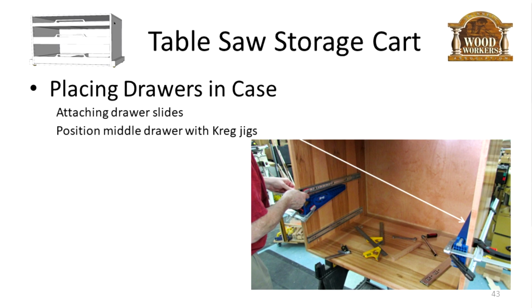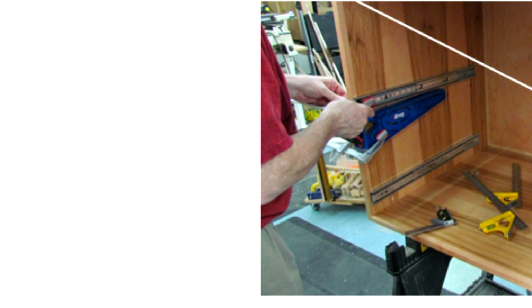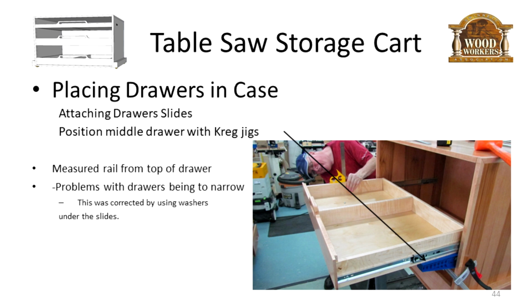Drawer slide sits right there on the top. We put a level across both of them to make sure they're the same height. Measure it from the bottom to here and from the top to here. Make sure it's the same height. Here, pass those around. See how that works?